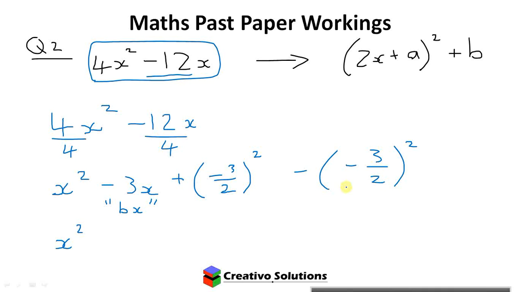Okay, because this isn't equal to something. There's no equation here. That's why I'm just putting a negative and a positive. Okay, so how did you get the minus 3 over 2? I followed the completing the square steps. The completing the square step says you need to take half of the coefficient of b. Okay, what's half of minus 3? Minus 3 over 2. Okay, half the coefficient of b.